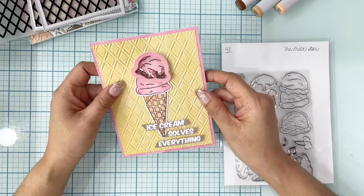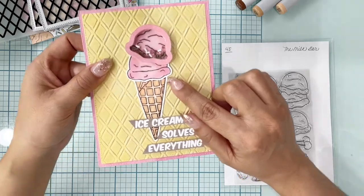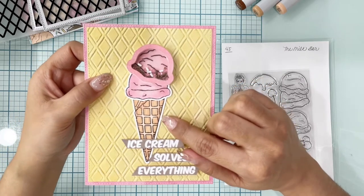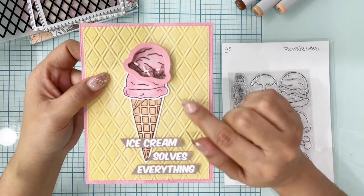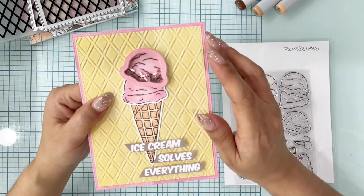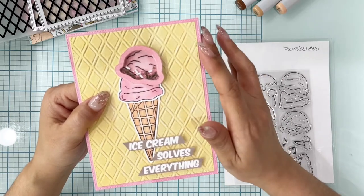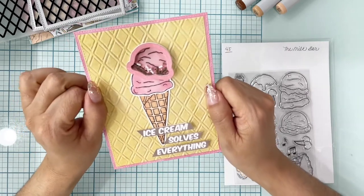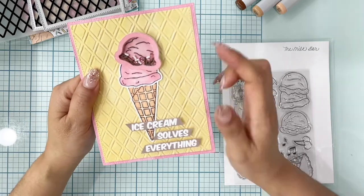Another thing that I want to mention is I also used my Silhouette Portrait to die cut this original stamped image. I used my Pixscan mat with my Silhouette Portrait to cut this out beautifully. Now you can fussy cut it yourself with a pair of scissors, but I like to take it easy on myself. So I just put it into my machine with my Pixscan mat and created an offset, and it just cut beautifully. Cut perfectly. I love it. So if you don't have matching dies for particular stamp sets that you love, you can always use your Pixscan mat with your electronic cutter, and it'll cut your original images.